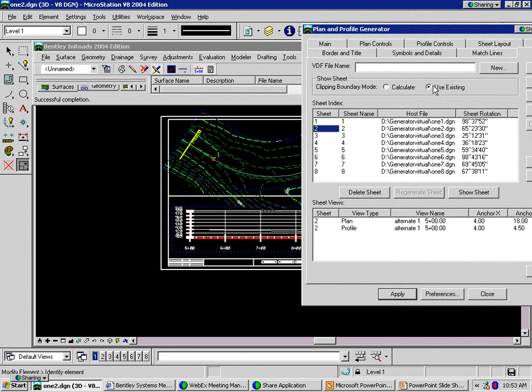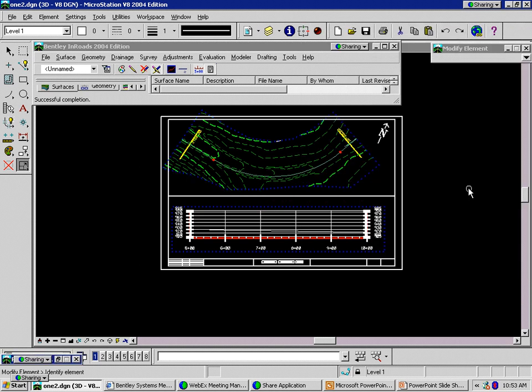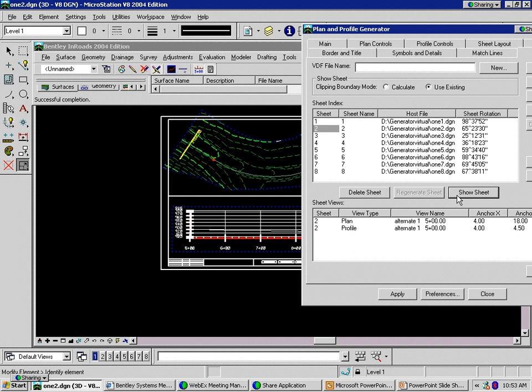This is in one sheet. I'm sitting in it. Well, with use existing toggled, I can highlight it and hit show sheet. Notice it reclips, and I probably need to clean up at top and on the side here a little bit too. Okay, so just the show sheet command will actually reclip whatever my boundary changes per sheet. So if I just had a couple, I could make those changes.